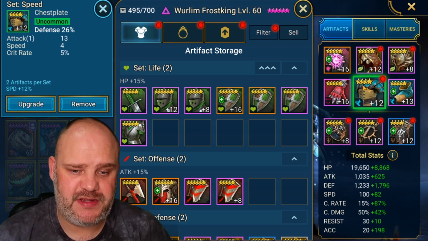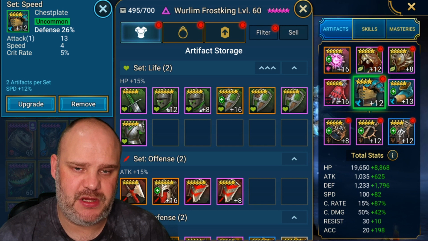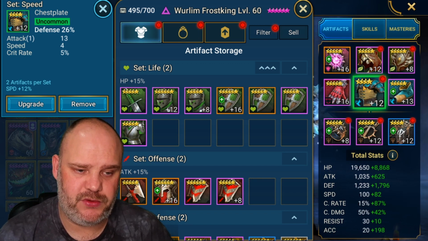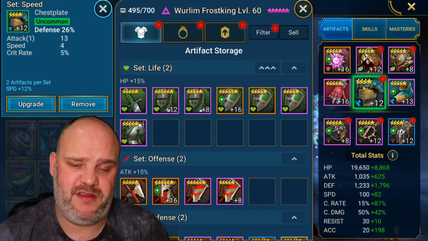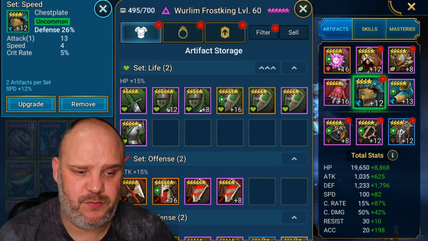accuracy is useful, definitely very useful, because you do want him landing his debuffs. But I would say the main thing you want him there for is doing some damage and also for his buffs. So personally, although accuracy is useful on him, I wouldn't necessarily prioritise it. I would say you want speed and defence and maybe even crit rate and crit damage before you look too heavily into the accuracy.